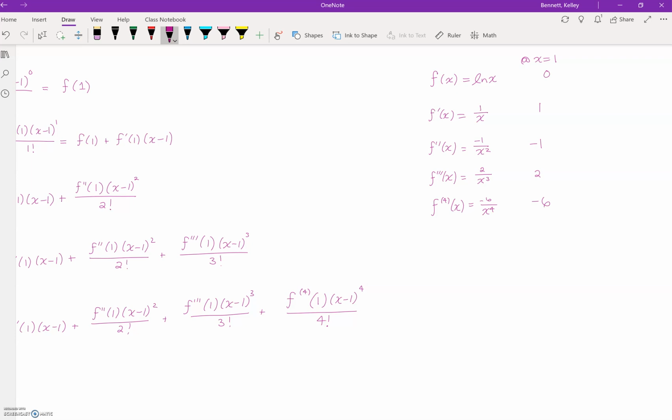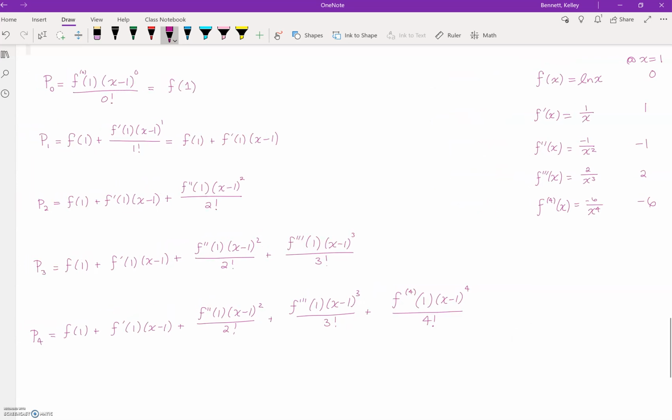So now what happens is we can go back and plug all these values in and get the approximations that we need. So here we have all of the values that we needed to compute on the right hand side. So I'm kind of just going to plug and chug here. So for this first one, we're just going to get that P0 equals 0. Then P1 equals 0 plus, so we need the first derivative, which was 1. So I'm not going to bother writing that, x minus 1. So this just equals x minus 1.